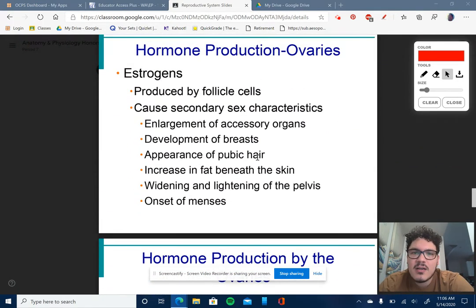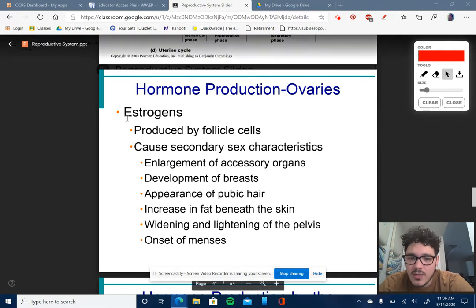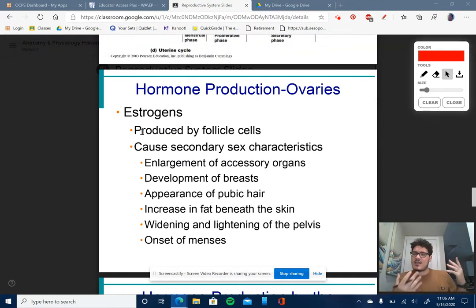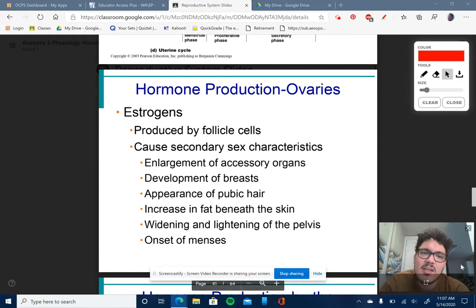Okay, now we get to talk a little bit about some of the hormones that are associated with this. Now, this is not brand new because we've actually talked about this back in endocrine system when we did an entire chapter associated to hormones. But we're just digging this back up because obviously this is reproductive system, so we should have a good understanding of how these hormones affect different aspects of reproduction. And in this case, it's going to be more in the female reproductive side of things.